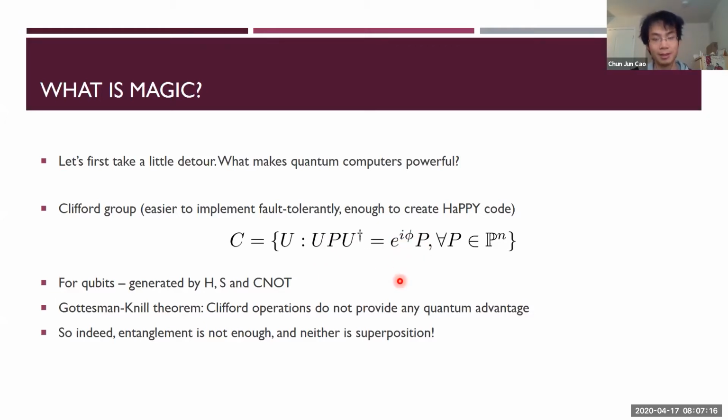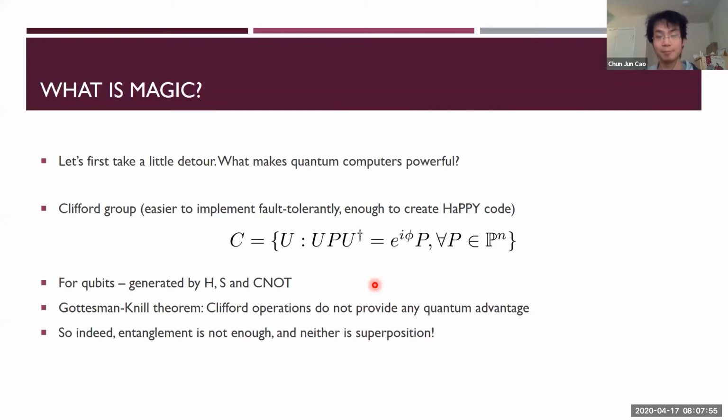In the qubit case, when you have regular Paulis, you just map Paulis to Paulis up to a sign. But this definition also works for a generalized Pauli group. For example, you can have these clock and shift operators and so on and so forth. Then there it will be up to a phase. So the Clifford group is sufficient to generate a tensor network like the HaPPY code, for example. So it's already powerful enough to construct some of the models we know.